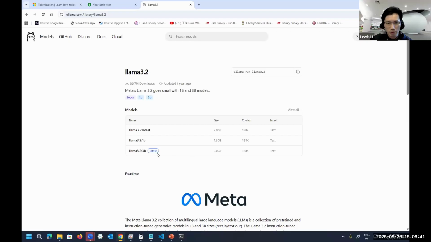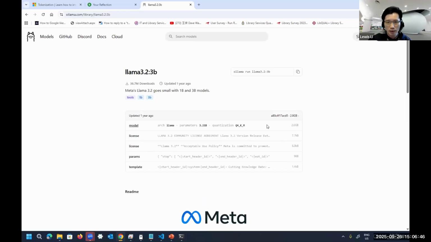If you click this one, you can see even more explanation about this model. For example, the model architecture is using the Llama architecture. You don't need to worry about what the Llama architecture is, but you just need to know this is derived from the Llama model, which is the basic architecture.